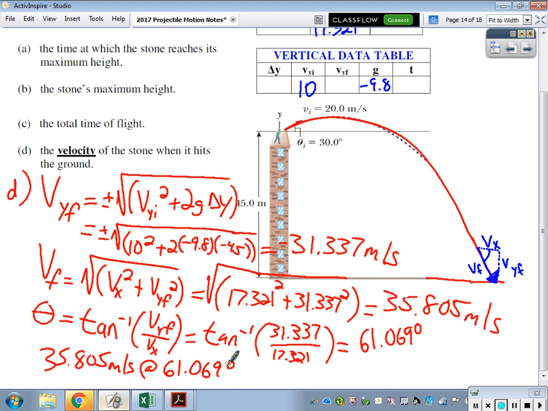Would that be above or below? It's going to the right, so below the positive x-axis. And technically, all of that would be our final answer. Now again, 90% of the time, you're going to be asked for final speed. You will not have to calculate theta, and you won't have your really long final velocity answer.